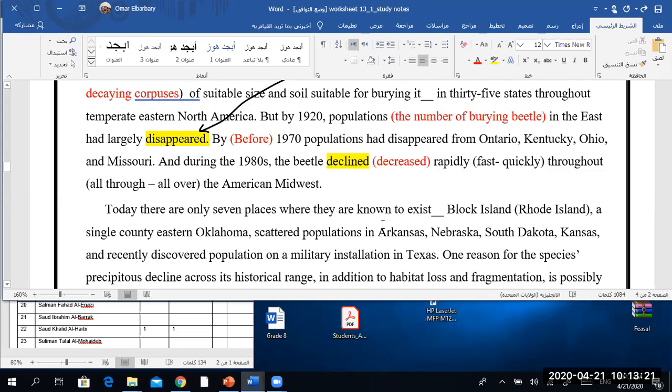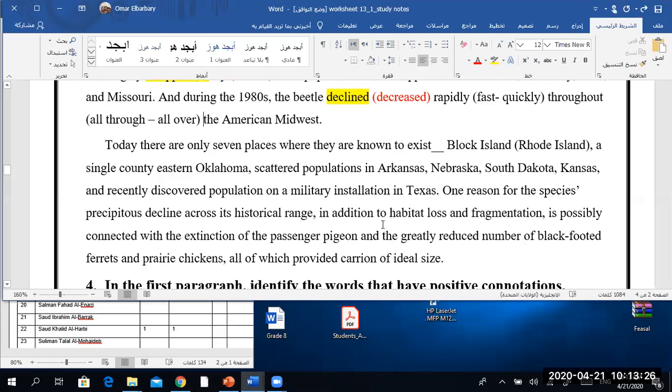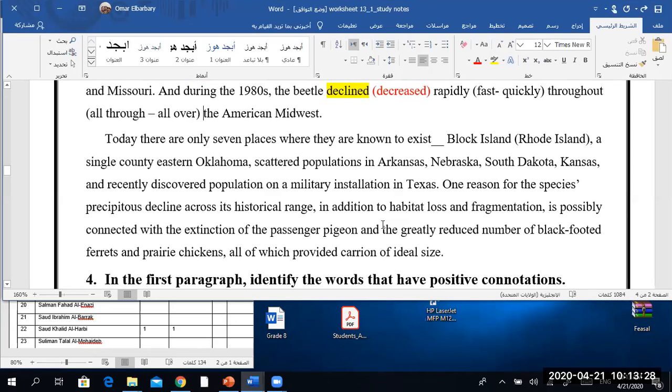Okay, let's move on, Abdullah, to the last paragraph, and then I'm going to move to discuss the questions with you, which inshallah are going to be easy. Of course, we discussed things way more than we are going to discuss in the questions. All right. So today, tell us today, Abdullah. We are talking about today. These days, she means, yeah.